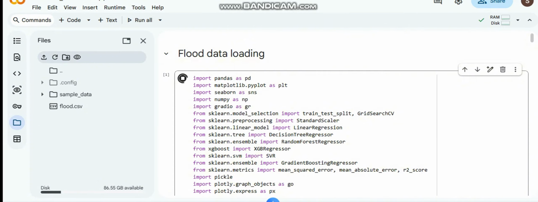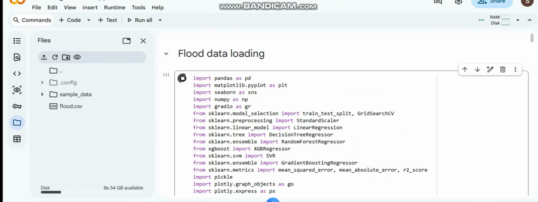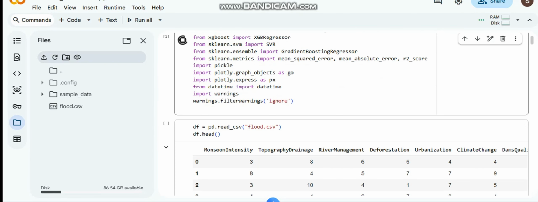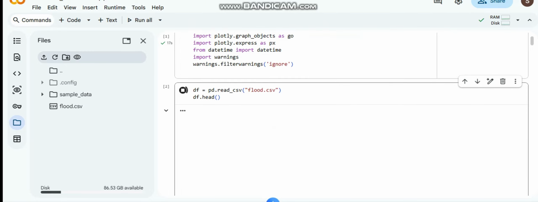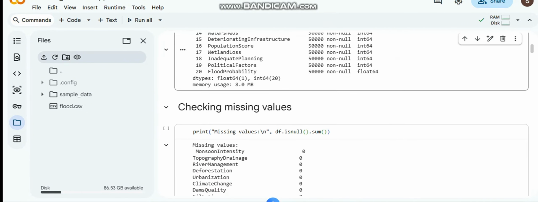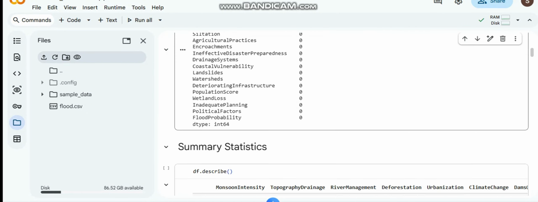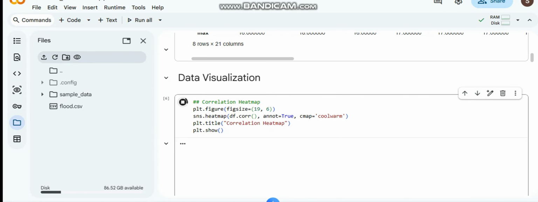Some of the input features are things like monsoon intensity, topographic drainage, river management, deforestation, urbanization, drainage system, and also coastal vulnerability, and other columns related to infrastructure and planning.